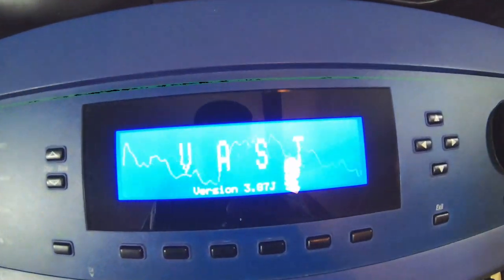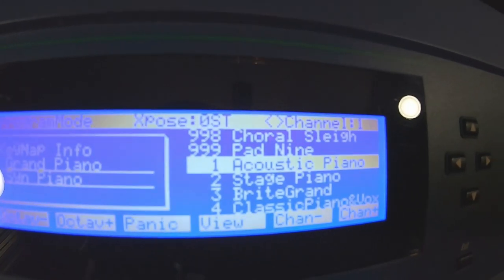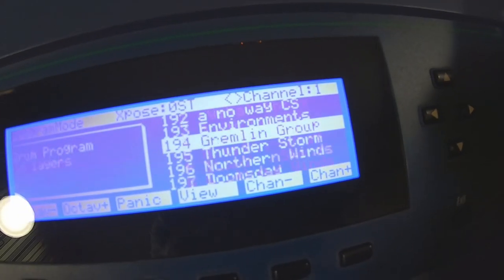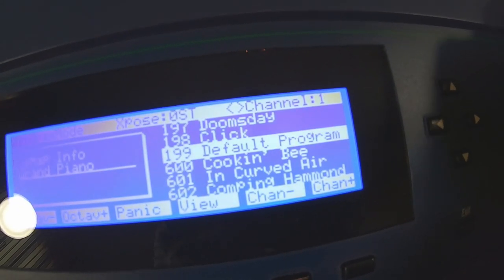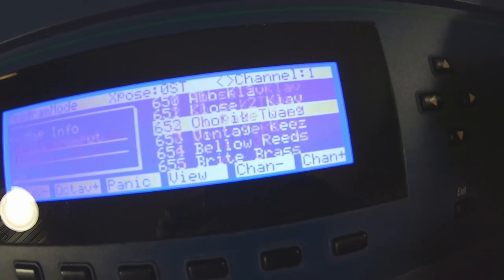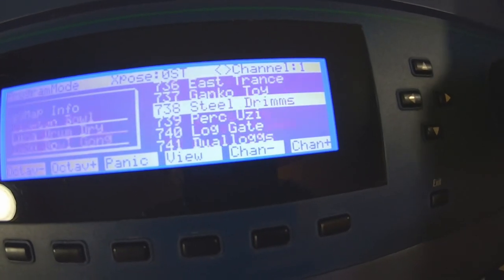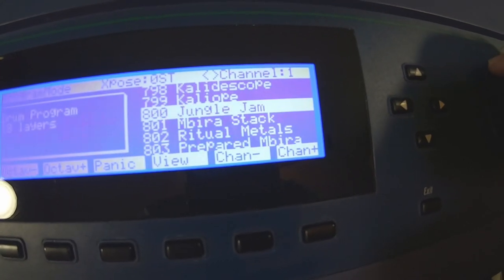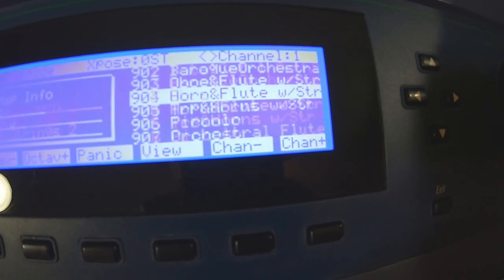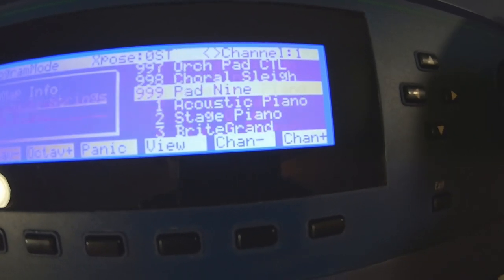All right, power it back on here. And as you can see, you can already see the 900s from the orchestral ROM. So this is how it goes, guys. Just keeps on going. So this is all the factory VP, went up to 199. Now we're at 600. We're in the K2VX patches here, in the 600s. We're in the 700s. Look at all these sounds, dude. Oh, we're in the 800s. This is the contemporary ROM, guys. Oh, we're in the 900s. Well, that's the orchestral ROM, my friends. All the way to 999.